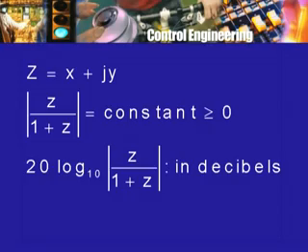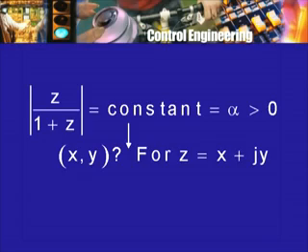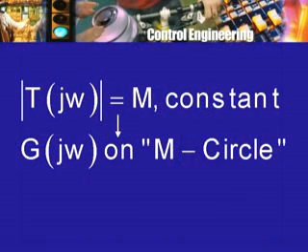Now, this is something which is not very difficult to prove, and you have done enough in complex variables to be able to prove it. So, you should try to do it on your own. What is it that I am saying? Think of a complex number z, look at this equation equal to a constant, let us say alpha greater than 0. What is the set of points z for which this is true? Show that the set of all these points lies on a circle. Now, because this circle corresponds to this constant value, which is the magnitude of T(jω), which is of course the closed loop gain, such a circle is known as an M circle.